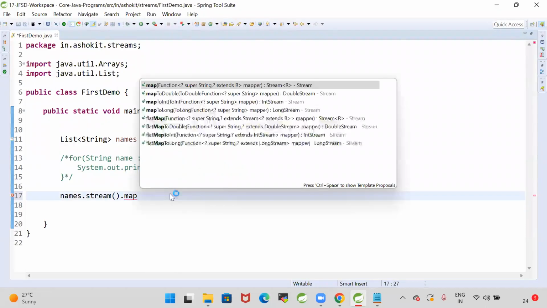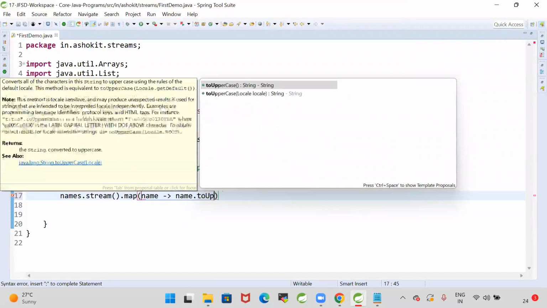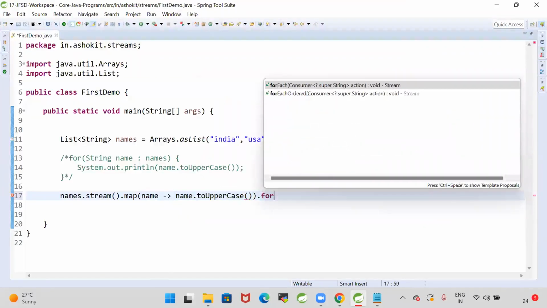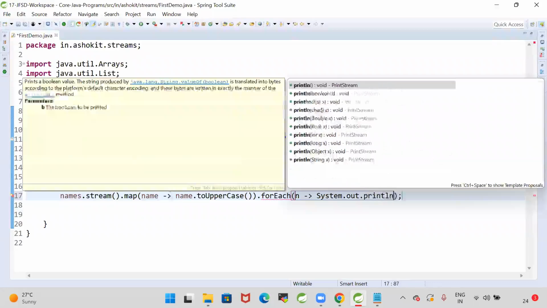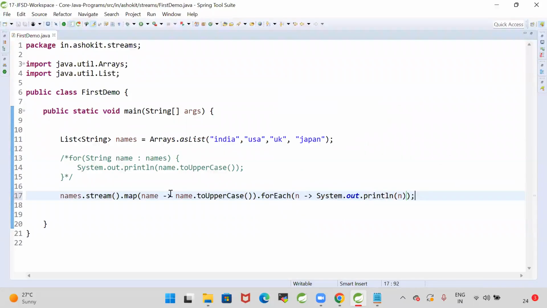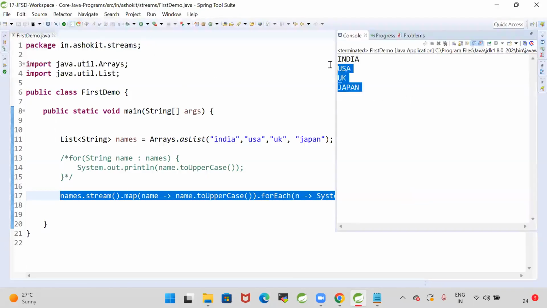Dot map, the function it is expecting, I will give name, then name.toUpperCase(), dot forEach, name, I will print that name, System.out.println of that name. In a single line, I'm trying to implement this logic.